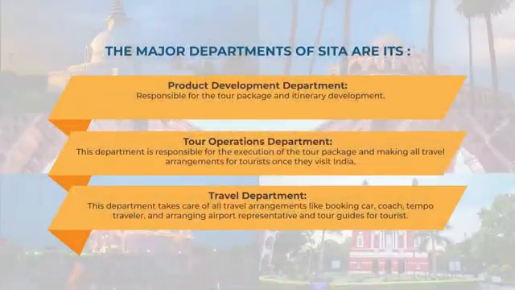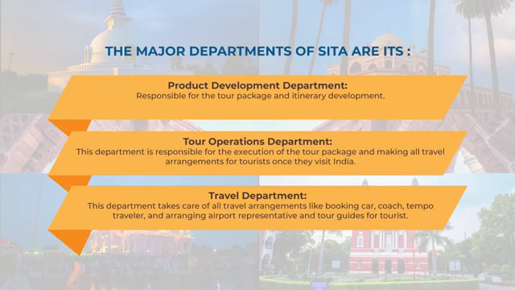The first important department is Product Development Department. This department is responsible for making innovative and creative tour packages and itineraries. As discussed few moments back, all these itineraries which are discussed are being developed and created by this department, which is the Product Development Department of SITA. The next important department, once the product has been created, it is being marketed to the tourists across world by different foreign tour operators, marketing representatives of SITA.